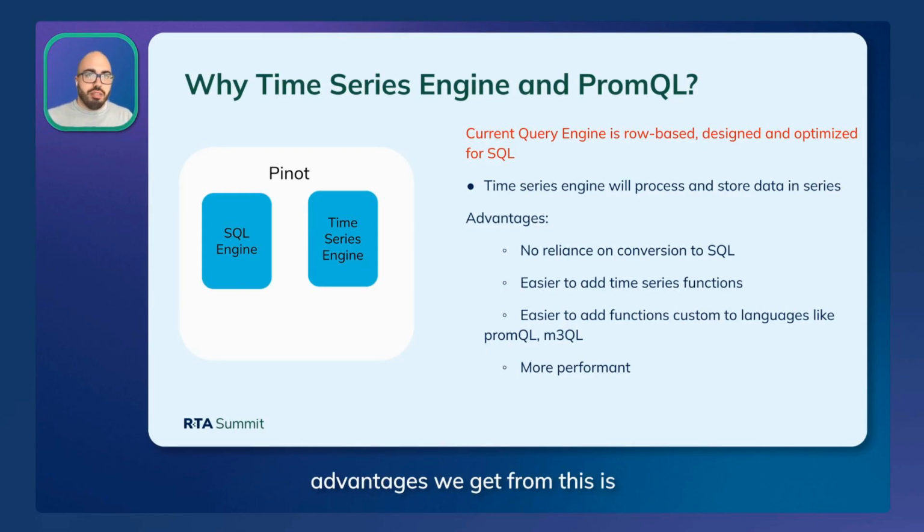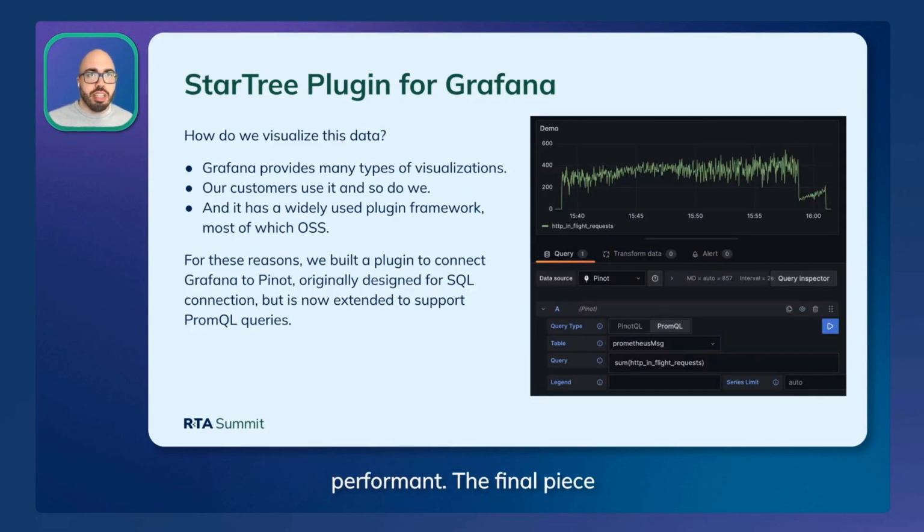And the advantages we get from this is it's easier to add new functionality directly into the time series engine, as we don't have to make conversions to SQL functions. And this in turn makes it easier to support more languages. And since we're designing this engine to be solely focused on time series processing, it is generally more performant.